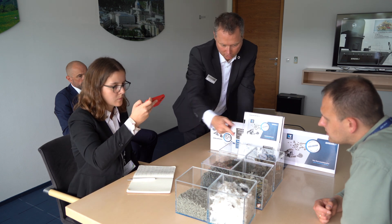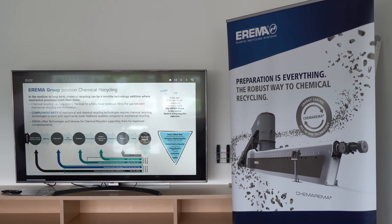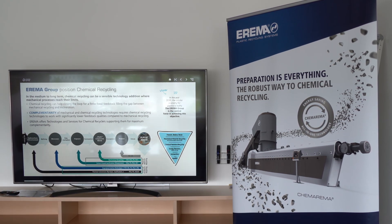We are also preparing for the next K-Show. Our next size, the K-MAREMA 2628, features a 280mm screw and will allow melt preparation for chemical recycling reactors up to four and a half tons. Apart from this, we have today for the first time presented the Aglio-REMA — our first machine able to prepare difficult-to-handle, very contaminated, moist feedstocks directly into agglomerates and compacted materials. This allows the chemical recycling market easy and low-cost transportation, as well as safe and clean operations in the plant. Together with the K-MAREMA, we see this as a perfect package for the chemical recycling customer.